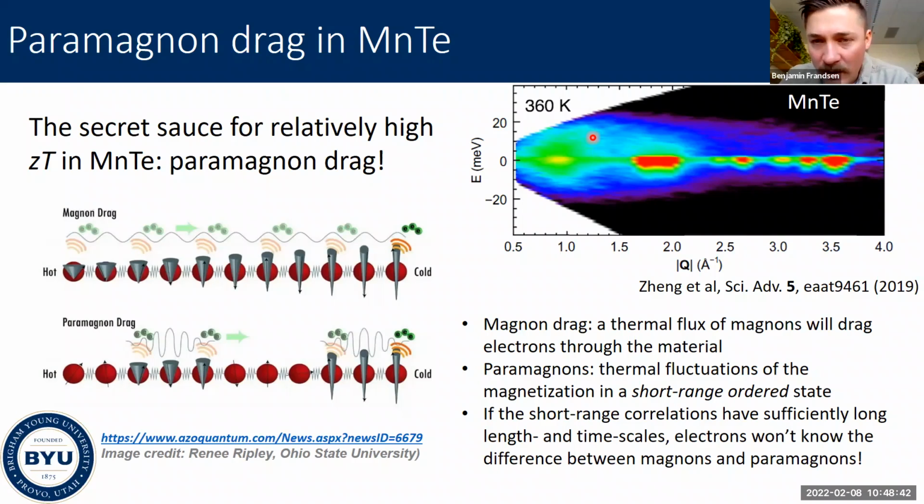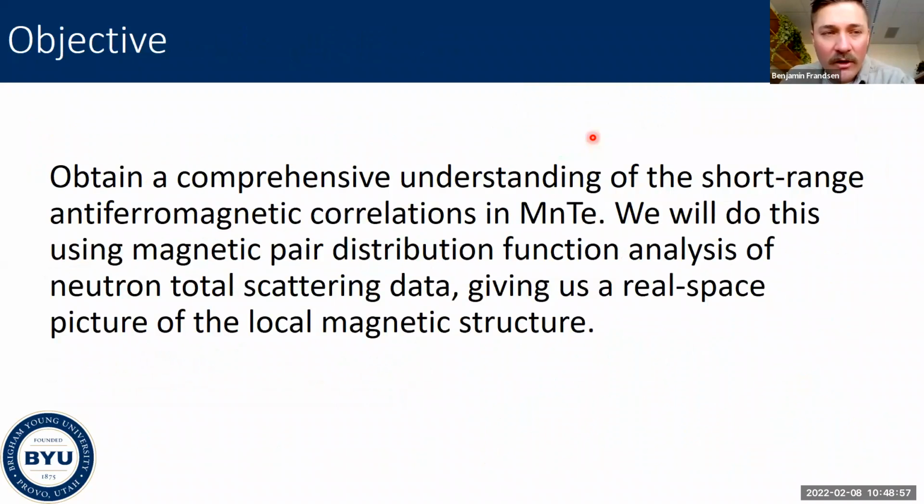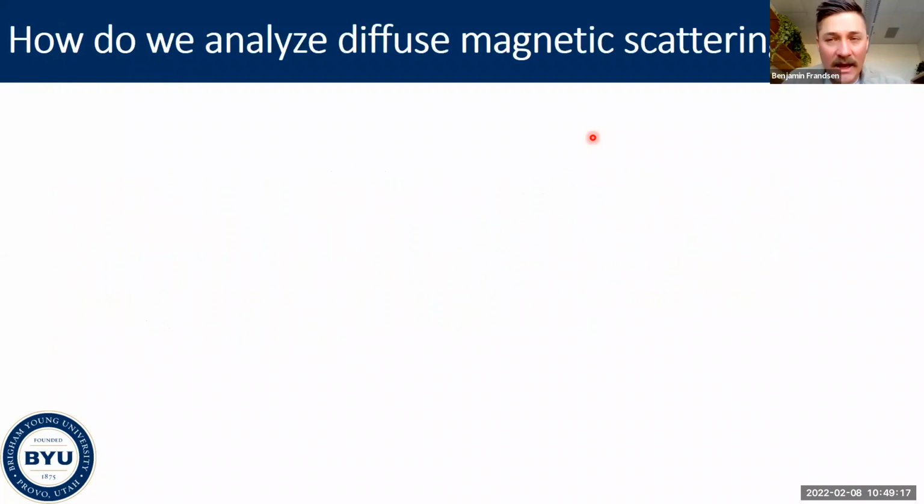It was demonstrated that these short-range correlations can interact with the electrons in such a way as to give a boost to the thermopower. That allows manganese telluride to become a candidate high-performance thermoelectric material. So it's these short-range magnetic correlations which are crucial for understanding how manganese telluride gets its thermoelectric properties. If we want to study a short-range structure, in this case short-range magnetic structure, then PDF is a great option. And in this case, we will use magnetic PDF.